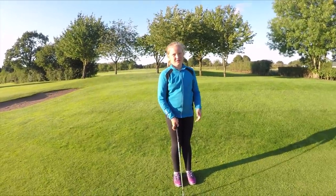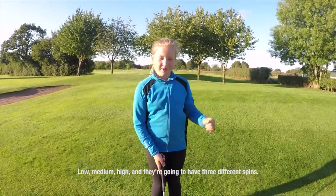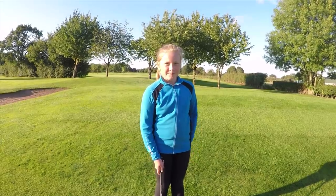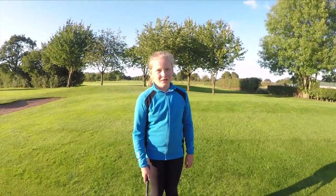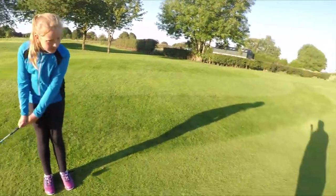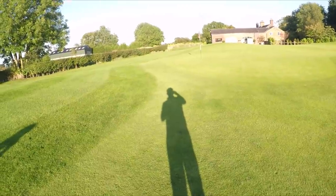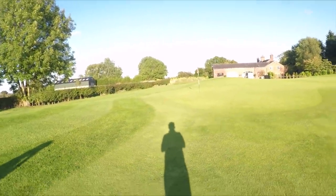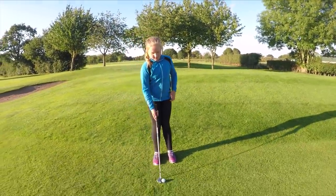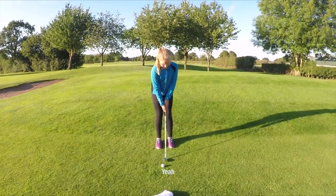Test time on the chipping. What is the objective of the test? We're going to play three different shots — low, medium, and high — and we're going to have three different spins. What will constitute a good result? What's our distance we're aiming to get it to? We're going to get it inside six feet. Going from here, we've got this little ridge at the front. Looks like a short-sided pin and it's running away. Probably one of the more difficult shots is going to be the low one. Which one are you going to go for first? I'm going to go low first — so low, medium, and then the high.